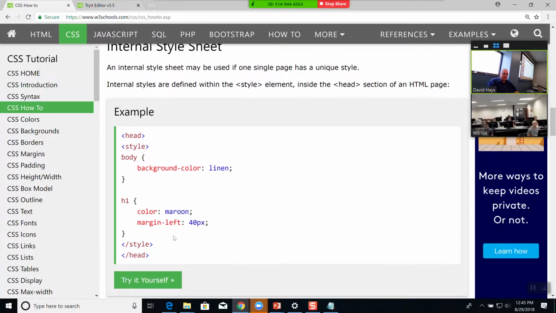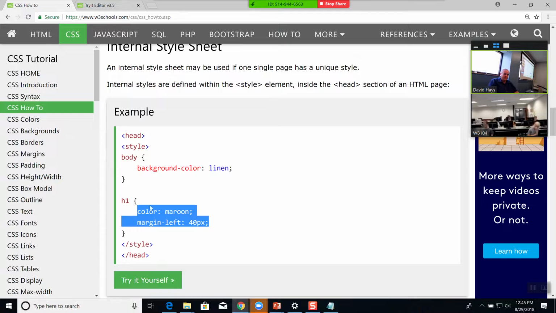Like how many changes they have here? And by the way, don't use what they have here. The idea is for you to come up with something different. They're having one here where they're changing the background color, aren't they? Of what? The body. And then they have one they're changing here for the header for H1.